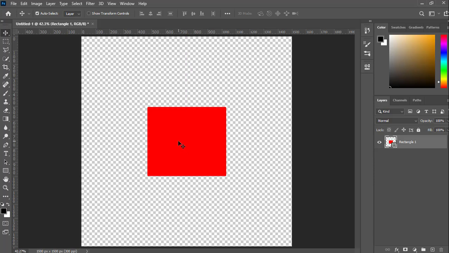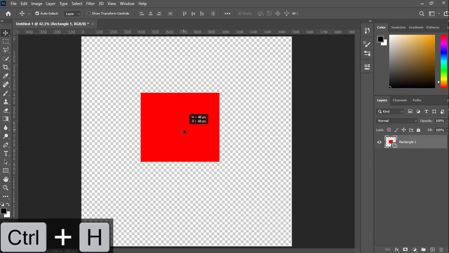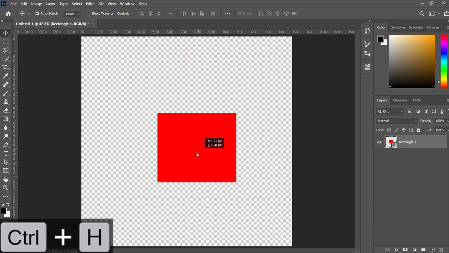Because we have only one element here, that's why you are not actually getting the full flow of how it works. But by the time we start to get into proper designs, you see how it works. So that is actually very helpful. So just in case your purple lines are not showing, you press Ctrl H on your keyboard. As I pressed mine, it took them out. If I press it again, it's going to bring the purple lines back. So if I move around, I'll see purple lines.